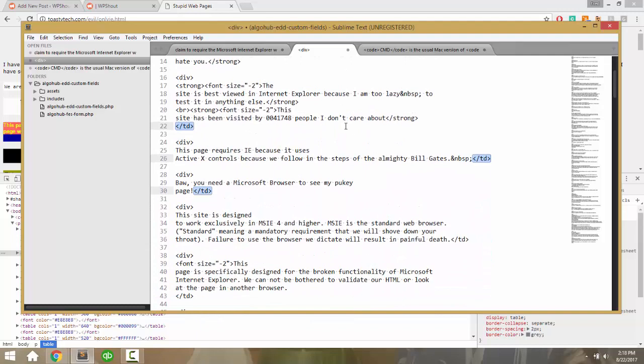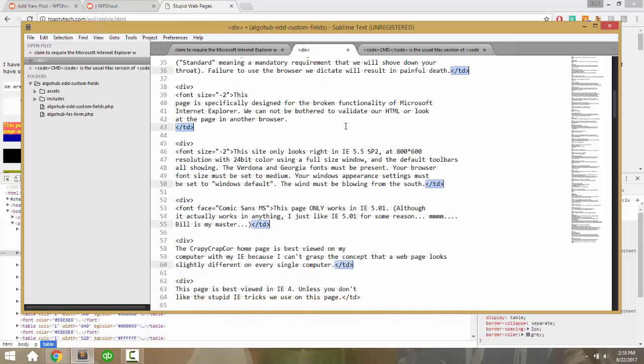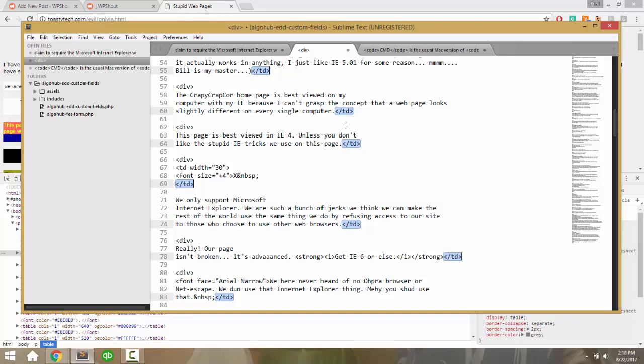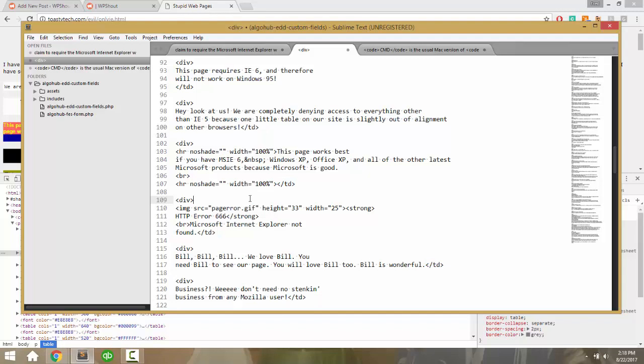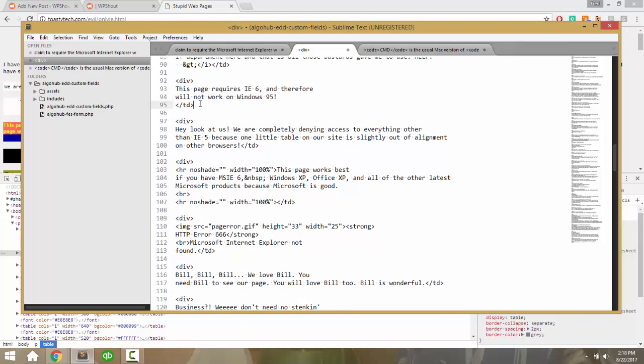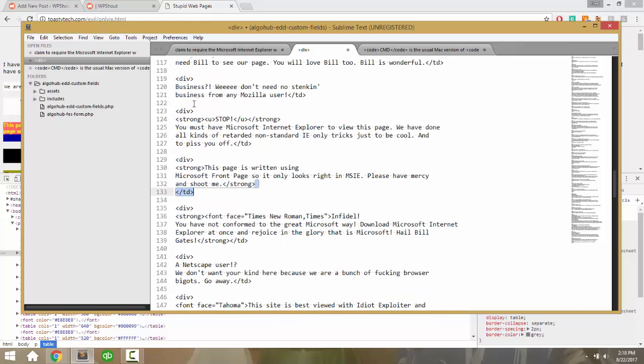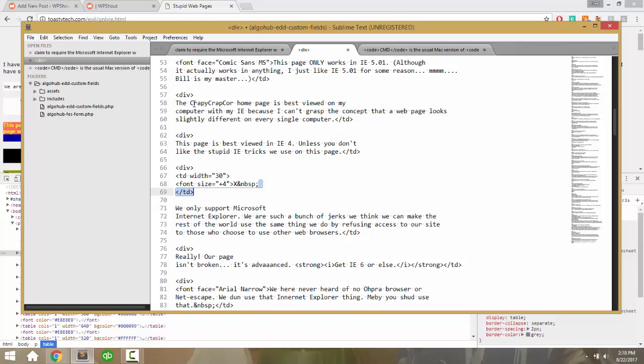Okay, now let's take this closing TD tag, which is at the end of every one of these sections. Sometimes it's at the end of a line, sometimes it's not. So this time it's at the end of a line, but this time it's not. So that I don't have to do different things, I'm going to first search for the end of a line and then /td, and I'm going to get all those. And I'm going to select all of those, and I'm going to hit enter and type the end of a div. Right? So now I've got an opening div, and then some stuff, and then a closing div.